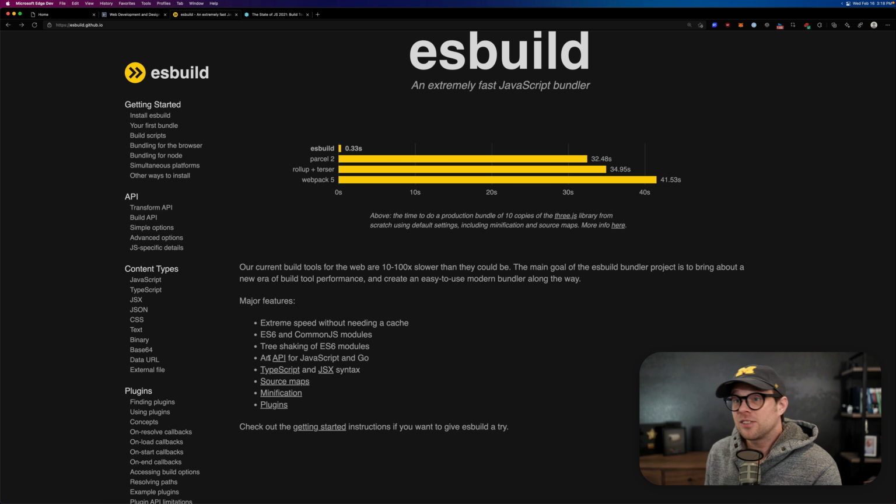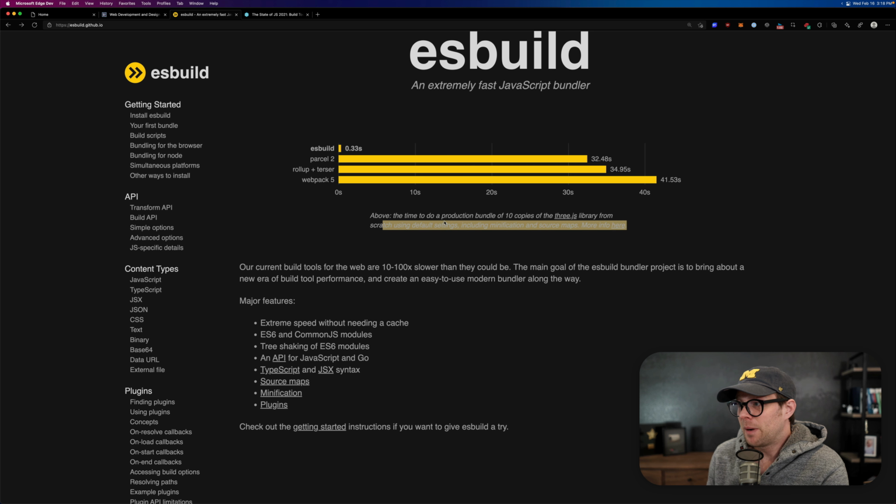And the selling point, if you're looking at this and saying, should I use ESBuild or Parcel or Rollup or Webpack 5? Should I use any of these things? I think this benchmarks chart should show you the overall reason for using something like this. They say that this graph shows how long it took to production bundle three.js.